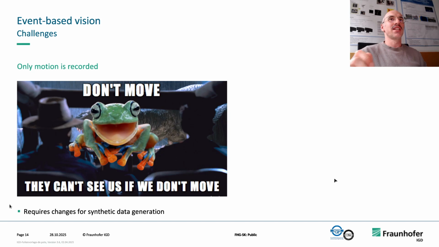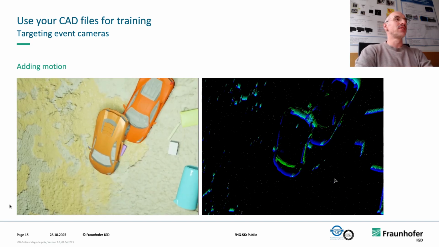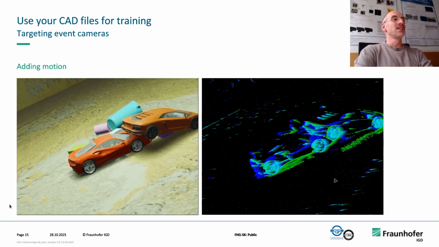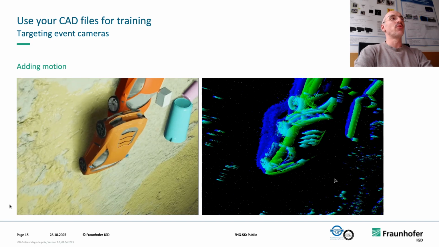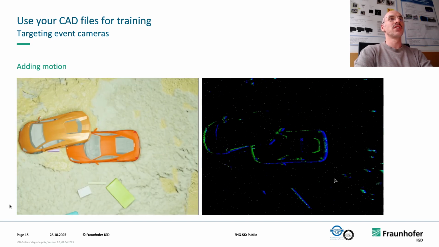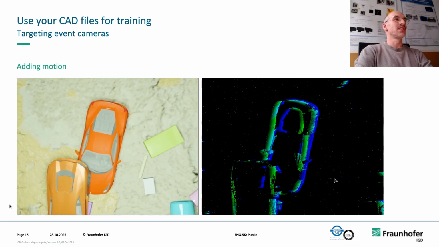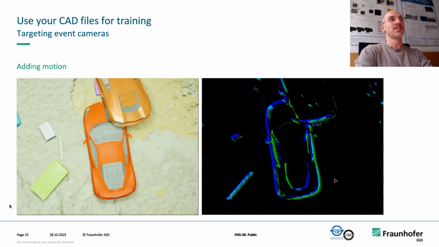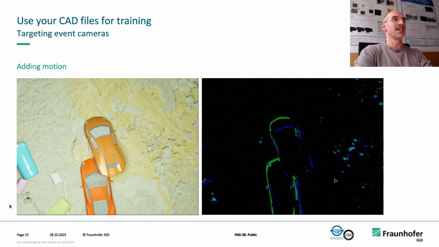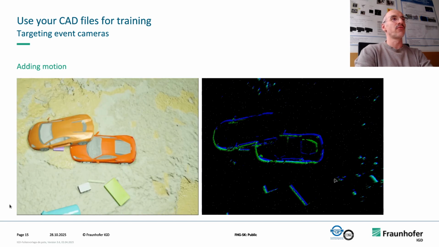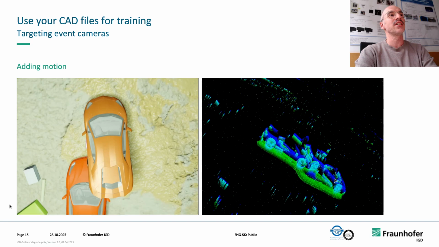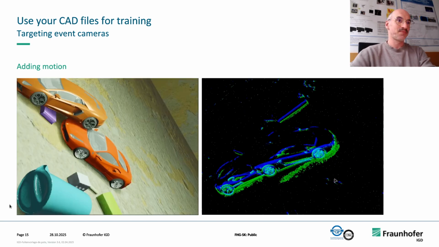But anyways, let's turn back to our synthetic data generation and the application of this fact on them. So when previously we could render individual frames to train on, now we need to generate motion to get realistic events out of it. So for each sequence on the left-hand side, we get one single event frame on the right-hand side. So we collect 34 frames and then feed them into an event simulator to get the simulated frames.